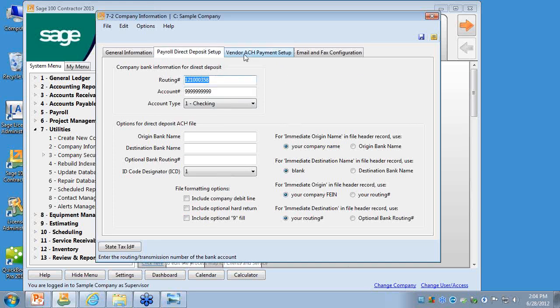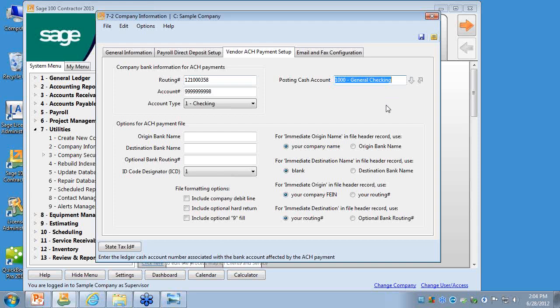The only thing that doesn't copy over is this field right here, because when you're doing the checks, you have to pick which checking account you're going to post to. It's not going to work like it does now, where you pick it when you go to print the check, because this is actually creating the file, and it's telling you which cash account it's being posted to. So you have to set it up in this screen. That's usually not a problem because people don't usually have multiple ACH accounts for multiple accounts. But if you did, maybe this wouldn't work for you.